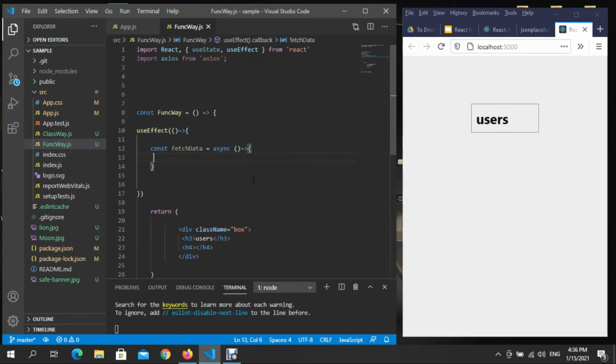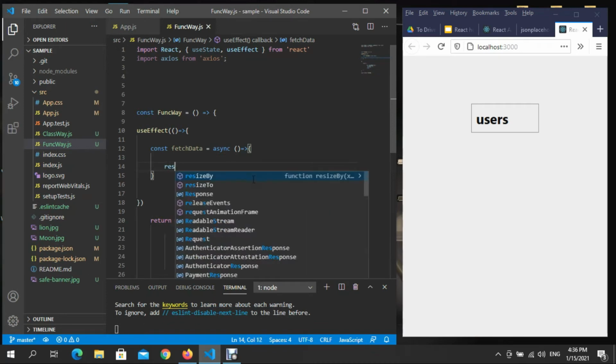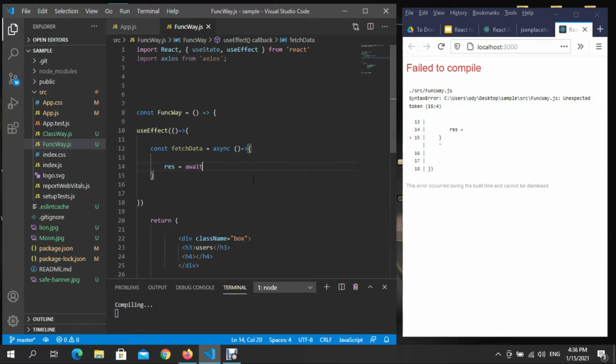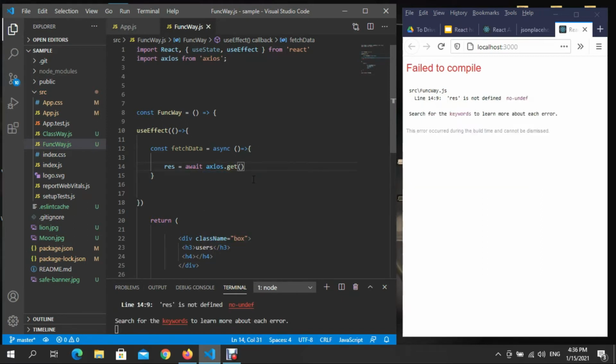I'm gonna create a res equal with await axios.get. Okay, we want to take data. For this reason, let's put template strings.